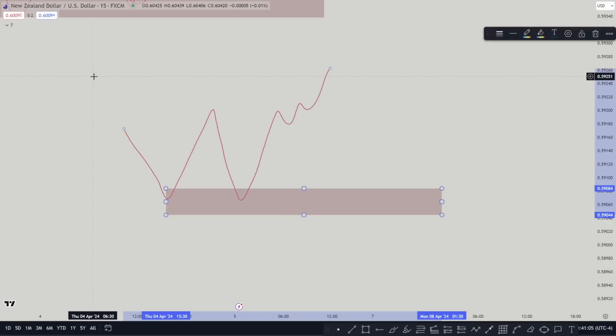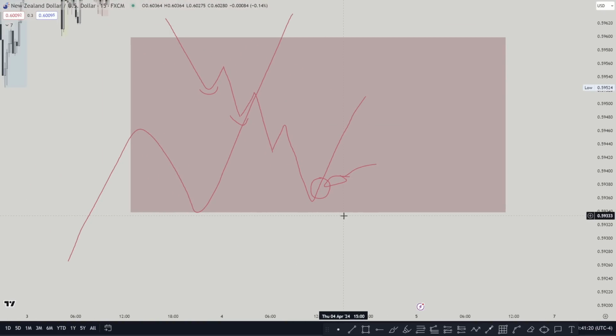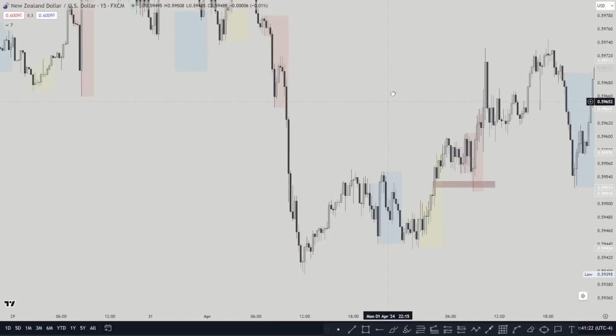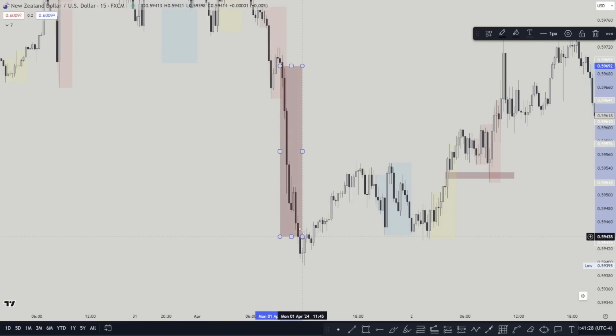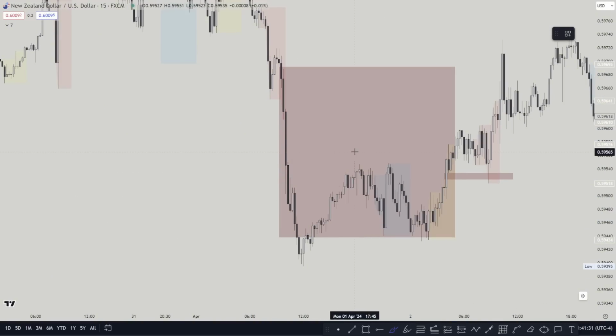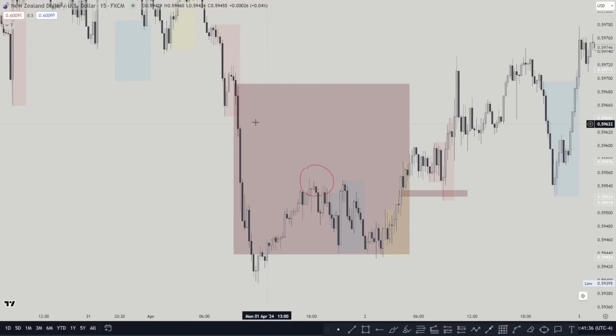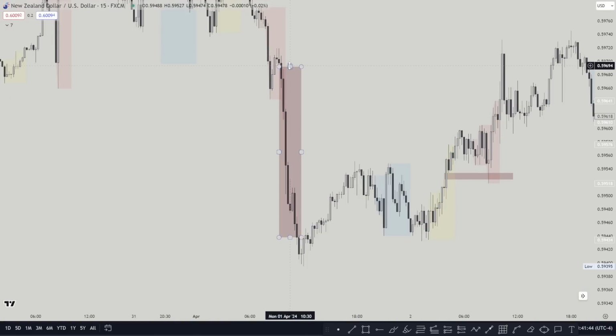So the first reason for looking for the change of state delivery is that we need to have a very tight, refined point of interest. Change of state delivery is not going to work when we have a big fair value gap, a big point of interest. It's not really going to work, and you're going to fall into that losing streak. So let's say we have this fair value gap on the higher time frame, a big one, right? On this one on the higher time frame, you see how many times we have change of state delivery, a lot of the time. But regardless of whether it's valid or not, take a look at how many times price comes in and shows a reaction, then keeps going higher. So we only focus on tight and refined areas.